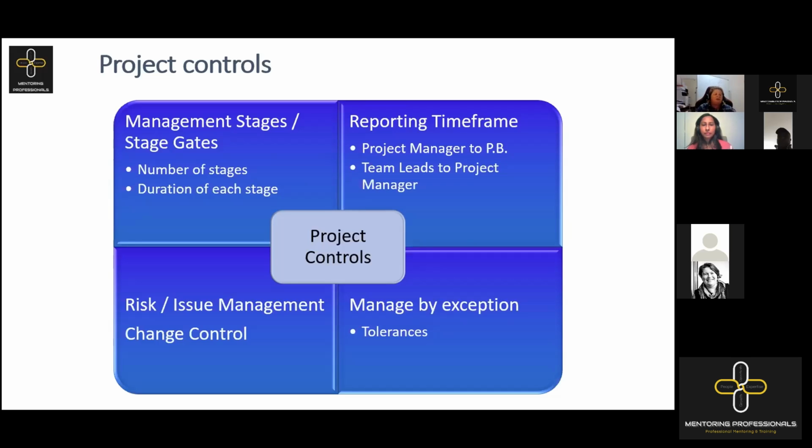If our management stages are of a longer duration, it means that there is more confidence in the work that's being done, so there is less control over the project. If it is something that is newer and we're less comfortable with it, then we can anticipate that the number of management stages are going to be more and the duration of each stage will be shorter. That enables the project board or the program board to actually change direction given the information that they know at the time.